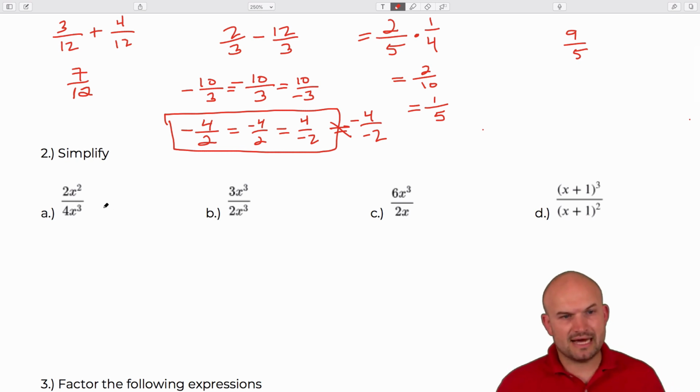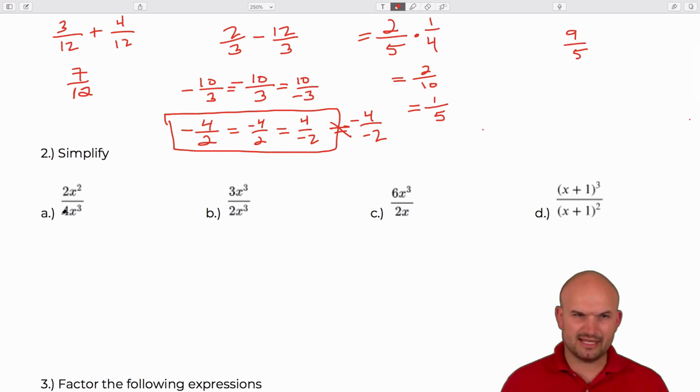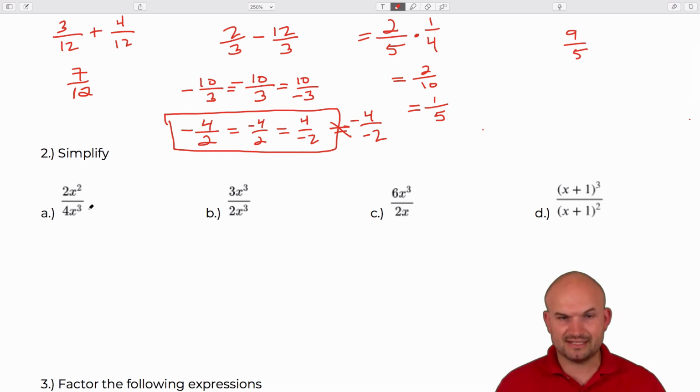One thing that's helpful, I think, is separating the numbers and the variables, combining like terms. You can only combine x's with x's and y's with y's. We're only going to be able to simplify the numbers with the numbers and the variables with the same variables. So, think about this as 2 separate problems. Can we reduce 2/4? Yeah, we can reduce that to 1/2.